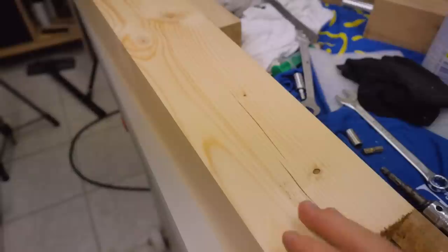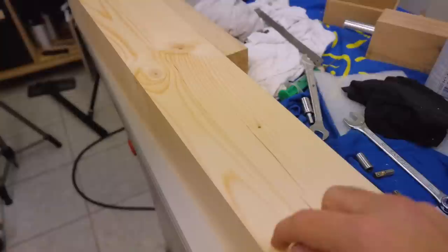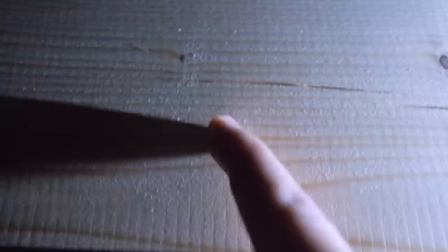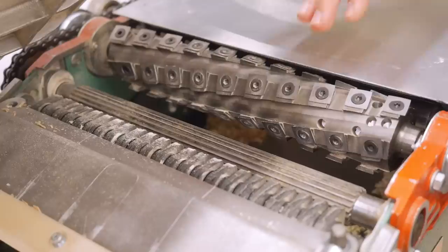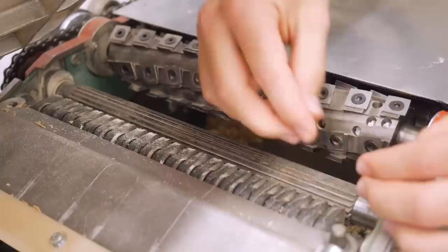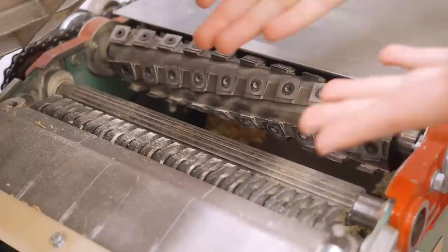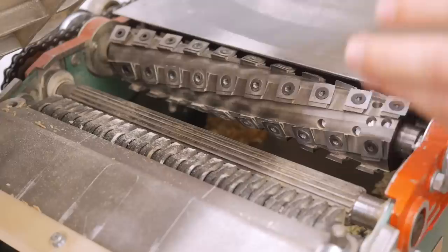I tried planing a piece and then lowering the table by just a hair so the feed rollers would feed it through but no planing would happen. I got some marks from the infeed rollers and — not surprisingly — they have the exact same distance as the other marks from planing. So the problem is the infeed roller. At the point where the infeed roller disengages and just the outfeed roller pulls the wood through, the surface is just perfect. So I need an infeed roller that won't create a periodical change of load to the table — basically the same infeed roller but with twisted teeth instead of straight ones. On more modern machines that's how they do it, and that eliminates the problem. Since I can't do such a complicated shape, I'll just make an infeed roller with a knurl, which should serve the same purpose.